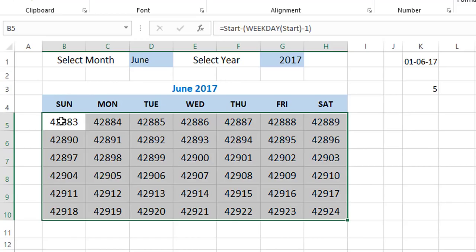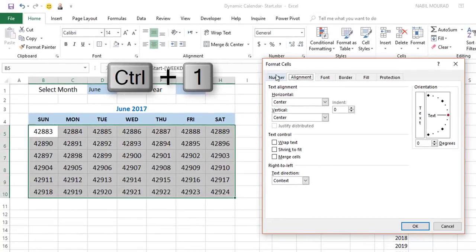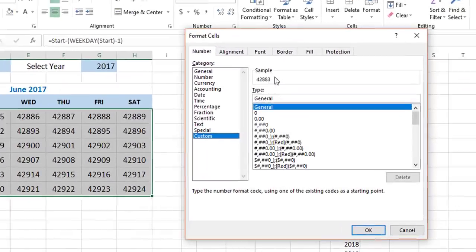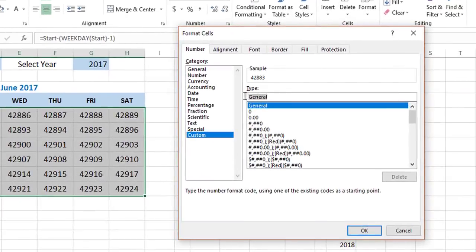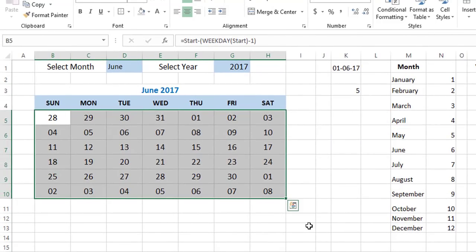I'll be selecting all the days of this dynamic calendar, and I open the Format Cell dialog box, Control 1. In the Format Cell dialog box, I would like to apply a custom format to the date, so I go to Number and click on Custom Format. Keep an eye on the sample, because what I would like to do is to keep only the 2 digits for the day. Day starts with letter D, so I type DD, and look at that. We see the 2 digits for the day, and now if I hit enter, I would have formatted my entire calendar, and I can see the day.